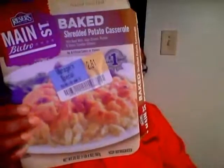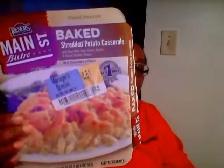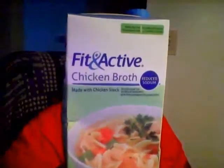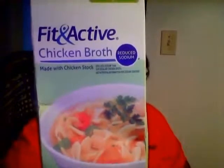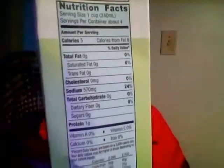And this isn't a fit food, but it was on markdown. These are so good. This is another treat. No balance. This was so good. Yum. With the cheese, it's so yummy. It's kind of high in calorie, and it's high in sodium too. But that was just a treat. Just once in a while. And then I love using these in soups and stews, so I make sure I get this from Aldi's. Low sodium, low fat, so definitely very good.